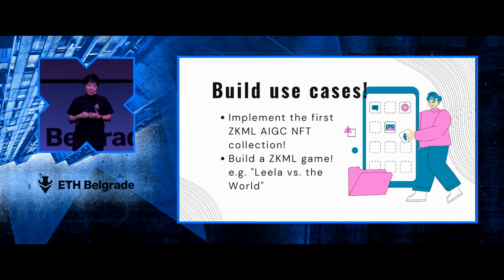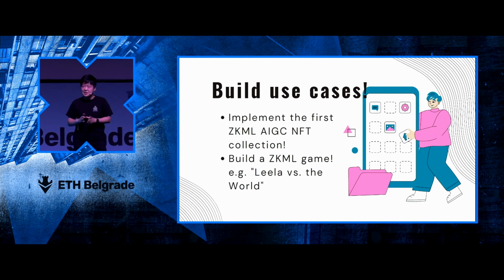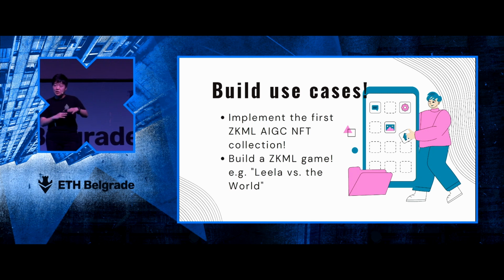The other class of tangible use case right now is gaming. In particular, there's a game built by Modulus Lab called Leela versus the World. You can just search it, and it's probably the first result you're going to get from Google. This game is interesting because it simplifies how we can use ZKML and build a fun use case. They have an offline bot that can play chess very well.